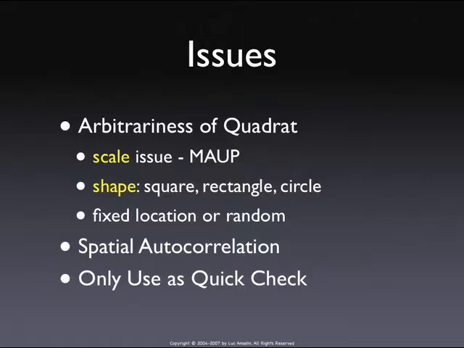Obviously, these counts are not independent counts, especially when we're interested in spatial patterns. We have to take into account spatial autocorrelation, in that the numbers in each of these cells will tend to be spatially correlated, and in that case, your classic chi-square test is invalid. So forget about it.